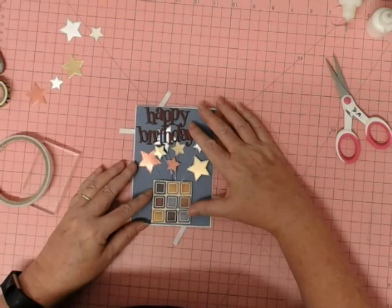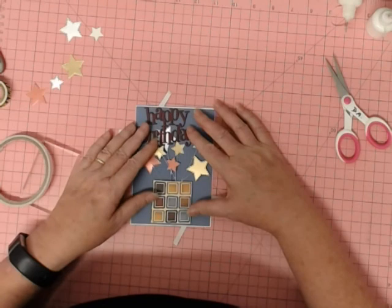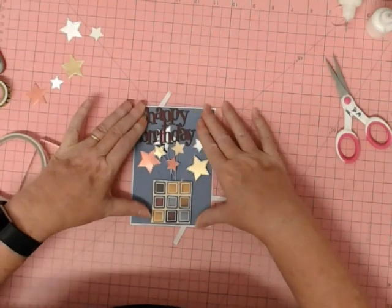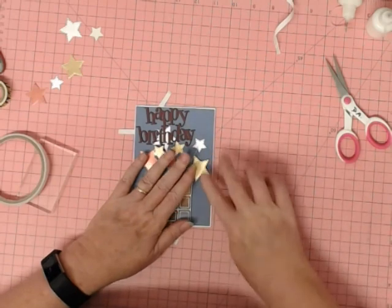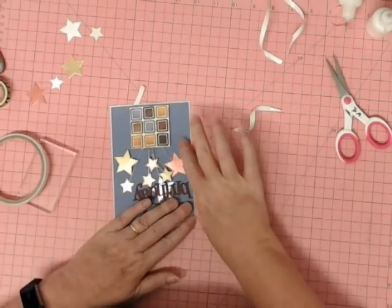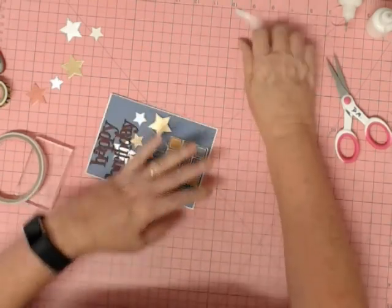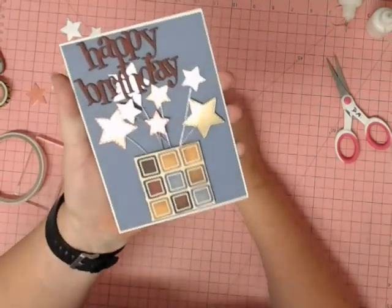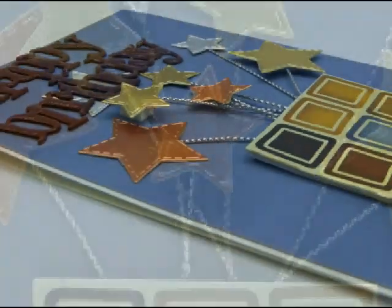I've put this on a top-folding A6 card, which means I cut an A4 down the length right in the middle and folded it in half. Of course we normally open cards like a book, so when I give this card out it's going to confuse the person — that's a bit of fun. Just removing that double-sided tape now. You'll see in the photos at the end that I ended up putting some diamond glaze all over the greeting to make it stand out a little bit more. So there's my finished product.